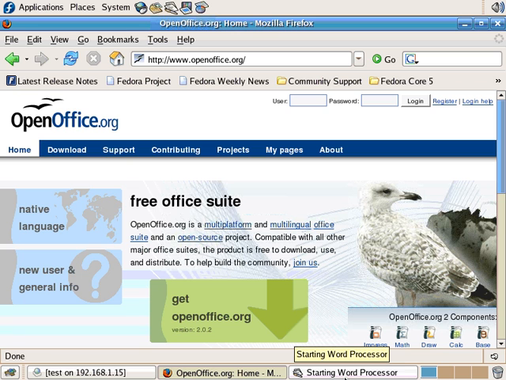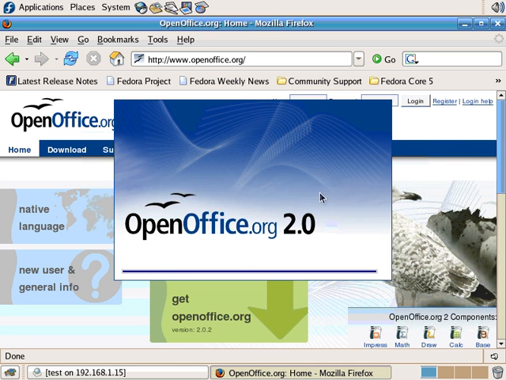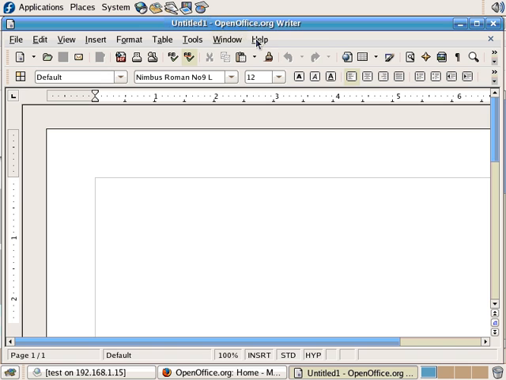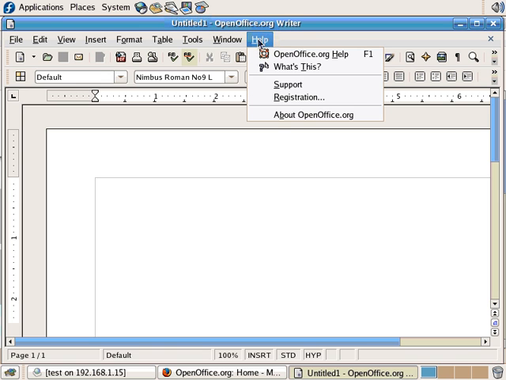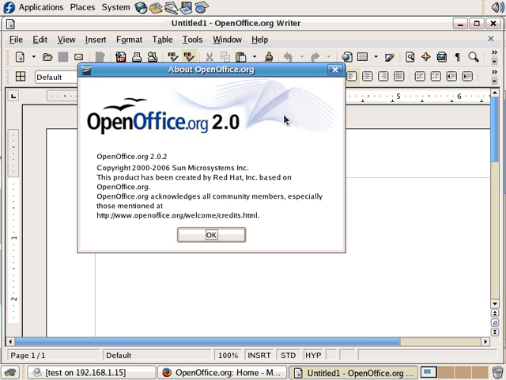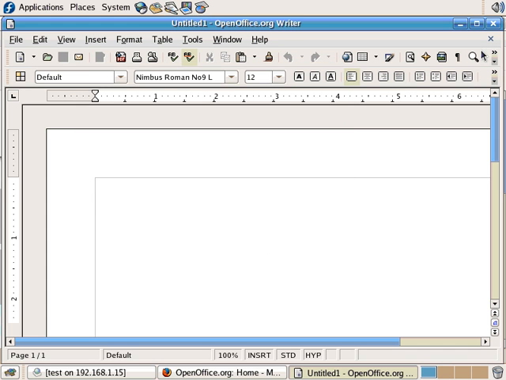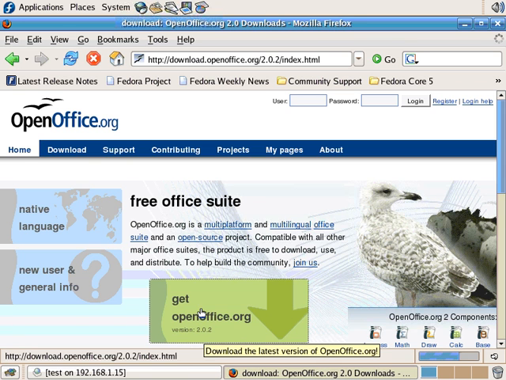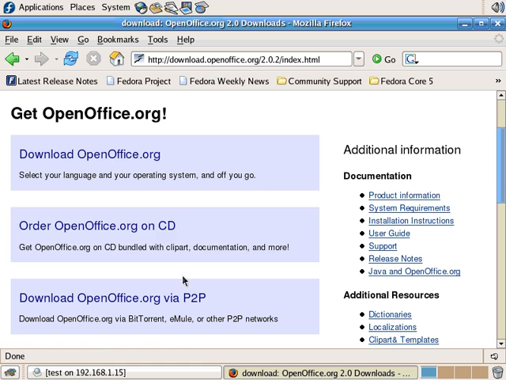I want to show you what version of OpenOffice we're running. It says the major version's 2.0. Let's see what the subversion is. If I go to Help, About OpenOffice, I'm running 2.02. So I am the most current. If we close this out, if I click Get OpenOffice version 2.02 right here, this is already the most current.